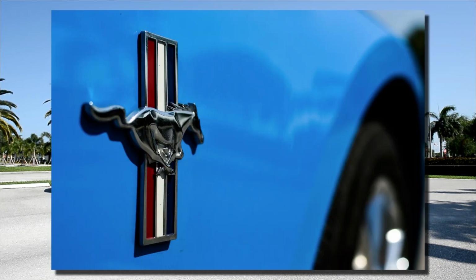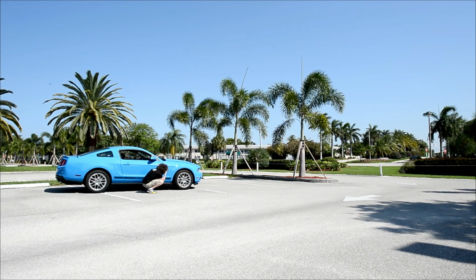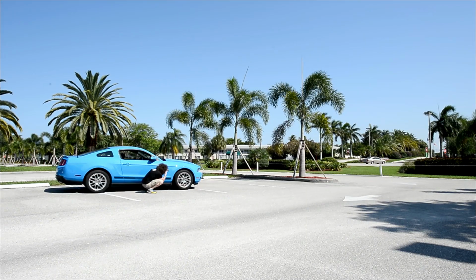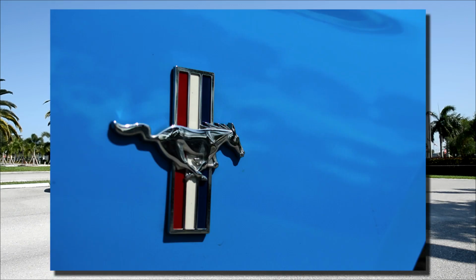That's with the wheel in it. It could be okay, but my idea was not to get the wheel in it, so I'm recomposing because I didn't want to do this shot, which is right in the middle. I wanted to do something more like this. Rule of thirds, threw the Mustang off to the side, and it looks pretty good.